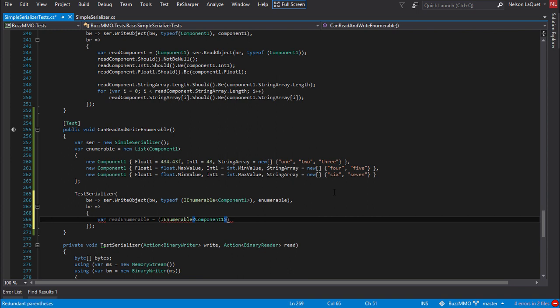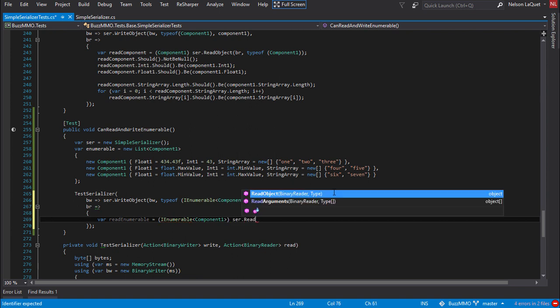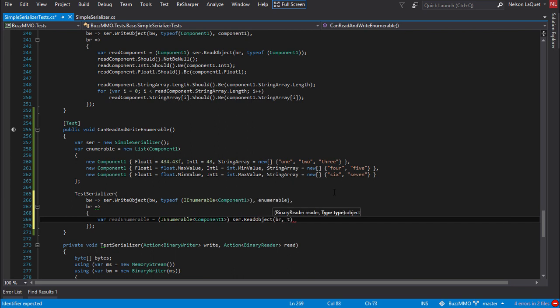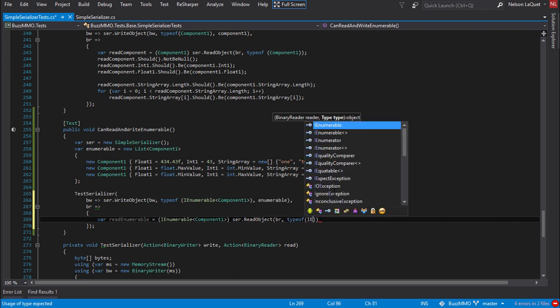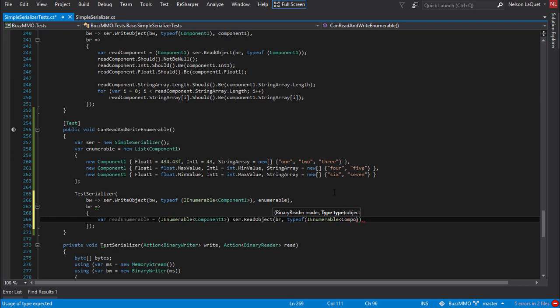So we're making a statement here that when we deserialize an IEnumerable, we don't care what the backing is. Now, obviously, we're going to be using lists, but when we read them, we should only consider them to be IEnumerables of something, whether they're a list or anything else should not be relevant. So then we're going to do serializer.readObject, passing in our binary writer. And again, this is important, passing the exact same type that we passed into the write method.